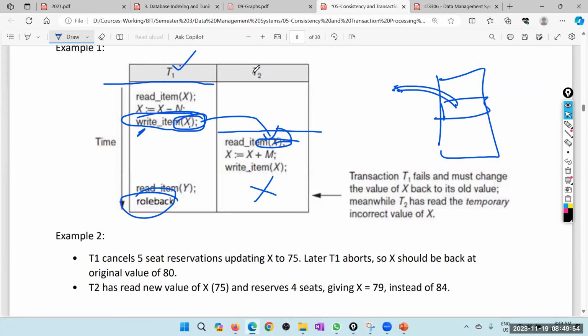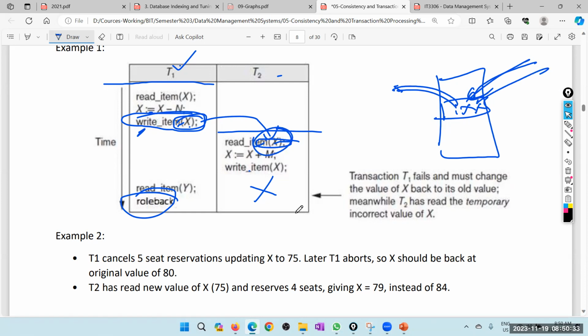Now the transaction 2 want to read it. Transaction 2 is not going to read the data block again from the data file because the data block is already in the memory. But remember, this transaction has updated that data in the memory. Now the transaction 2 find that it is already in the memory. So I don't have to take it back. So therefore we read from this. So that is the issue. Right. So now it read that data because it's already in the memory. It read it from the memory block. And in the memory block, it has already updated. So that is why you get the updated value.